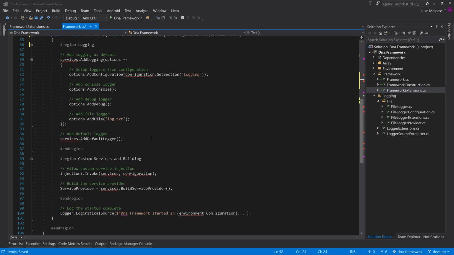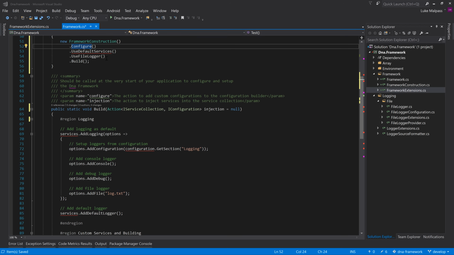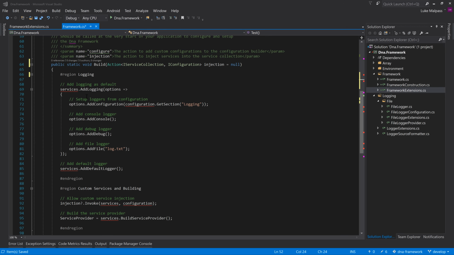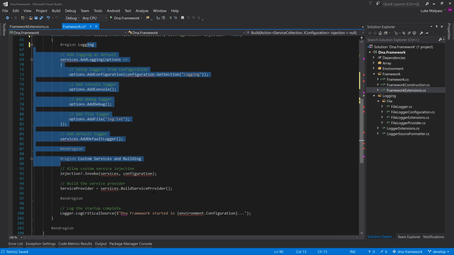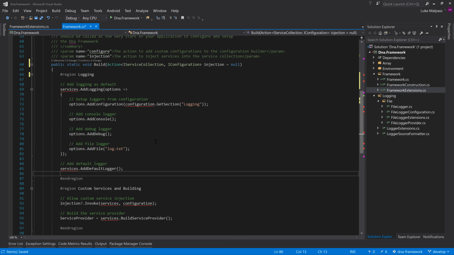So the next step I'd say we want is a kind of use default services step, and this will add the login, and we'll also add, say, an exception handler that'll just output to a log whenever there's an unhandled exception, which we'll make use of after, but I just want to at least add this class in to make it useful.